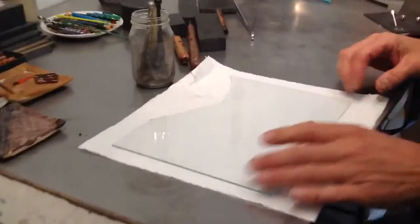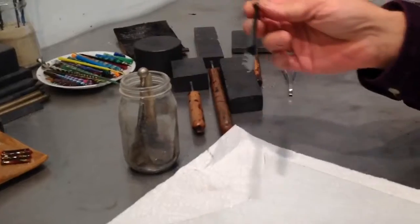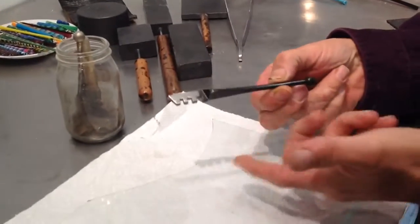Today, I'd like to talk about cutting glass. I have a couple of different ways of cutting glass, and I have a couple different forms of glass. Right here on the table, I have a piece of sheet glass. It's just a broken piece of plate glass, and I'm going to cut it with the traditional glass cutter. Regular old glass cutter you can buy at a hardware store.